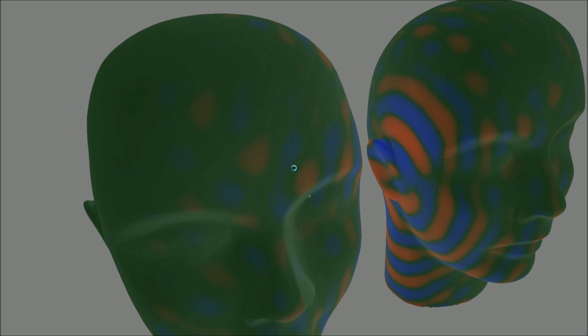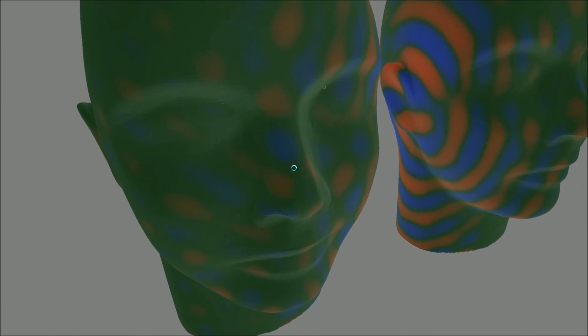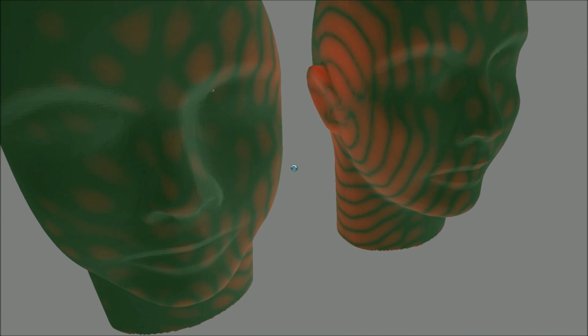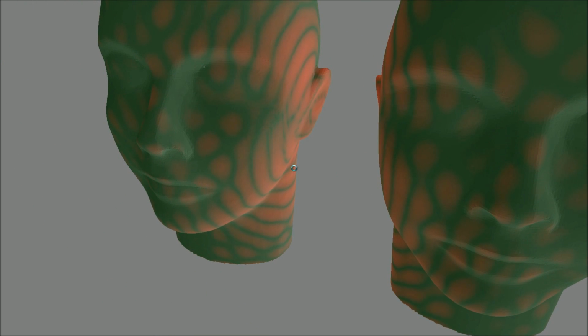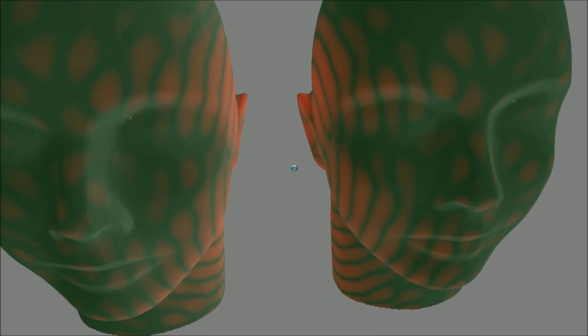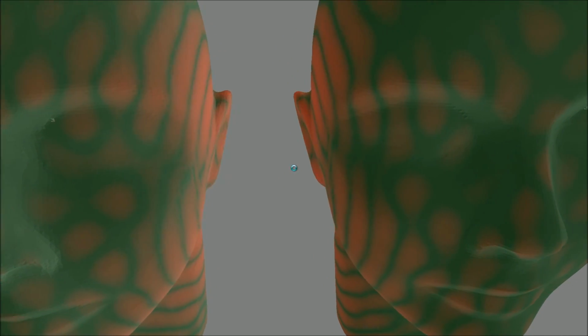And we can see the field on the inside, or as seen from the inside. If I change over, I can see the different field components. There's the total field. We would expect this to be pretty symmetrical because the dipole is actually in the center, between the heads, equally spaced.